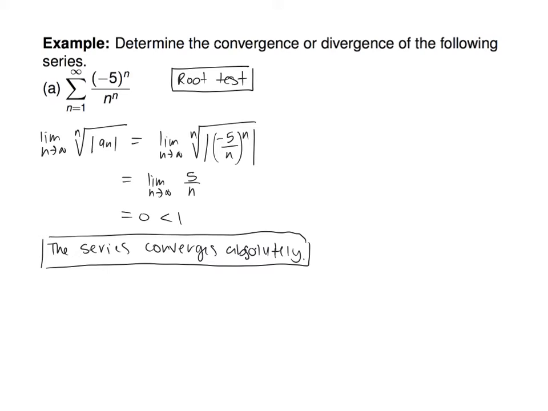How important is it that we label a_n equals? I don't think so. Some people will be really picky about that, but I don't really care. Some people will be picky about it because you didn't define what your a_n is. I think it's just being sort of unnecessarily harsh.